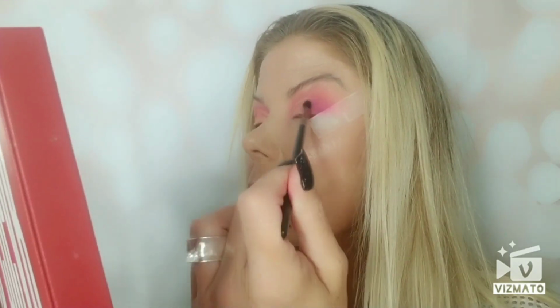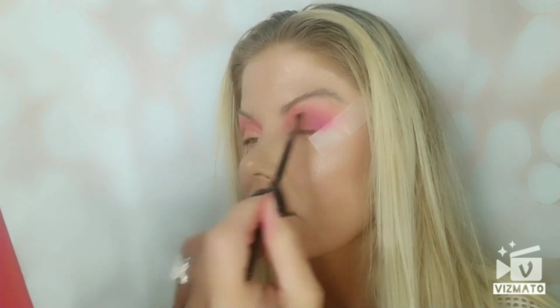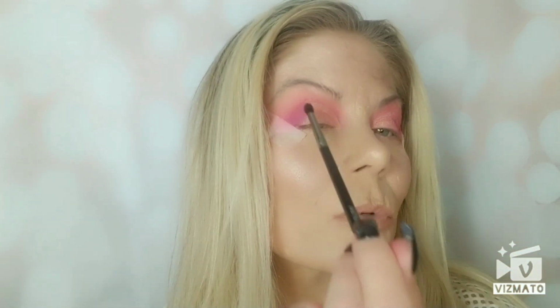Just ever so slightly. Just gently blend those in together. You don't have to put a lot of pressure on this part. Just want to gently blend. Now, as you guys can see, that is more blended versus here, where you can really see that defined sharpness. And that we do not want.